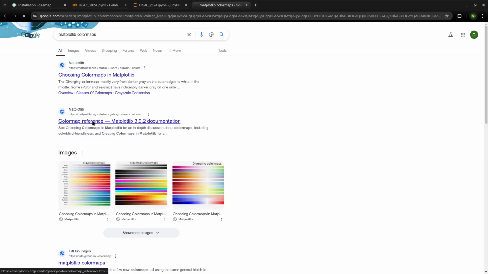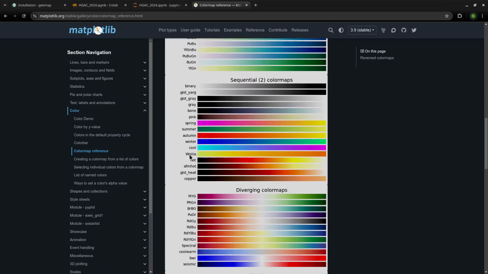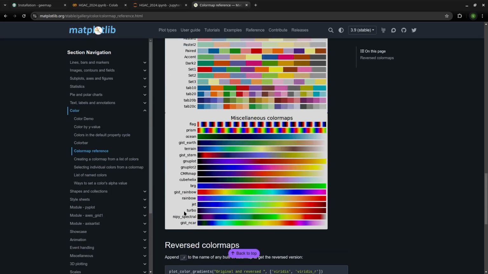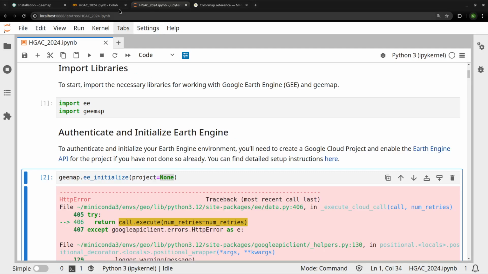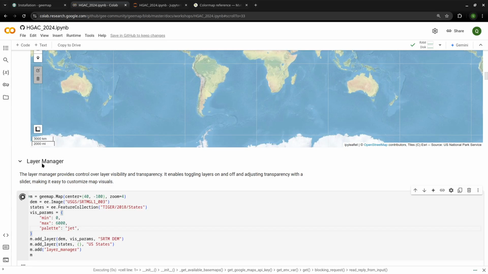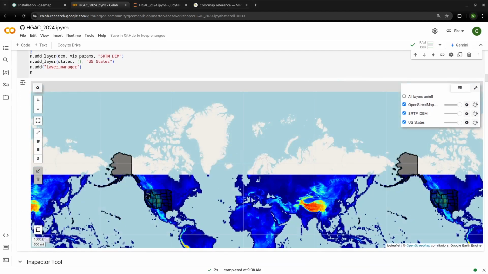You can search for it if you want to. So this will be all the colors. Any of those strings, you can use over there. So for example, is there the terrain somewhere there? I forgot, the terrain, right? This one here. You can use anything, jet or rainbow, whatever you like. For example, I can come back to here. This one, I can change it to jet. Run again. Right, so you can customize, you can change it easily.